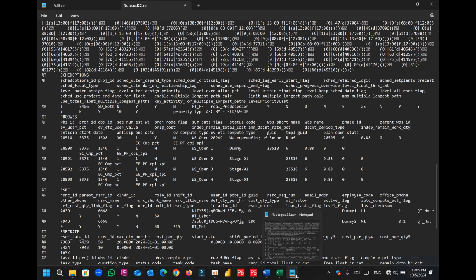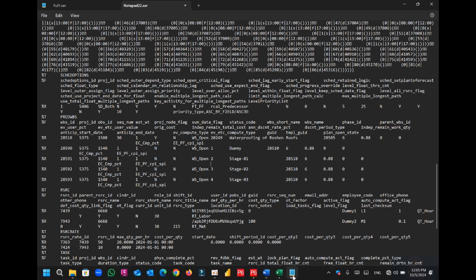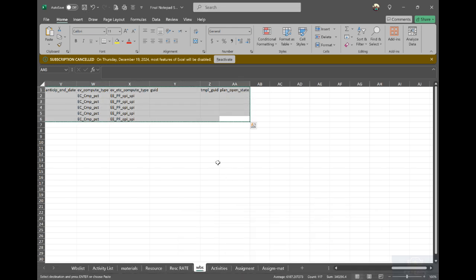Okay, after that, you will go and check for WPS. After that we have the resources. You will do the same: take a copy, go here and check. I will check with you all now what we will do here. You understand that we will take all the copy and insert it, paste it. Then we can check the final file.